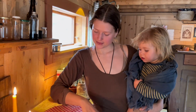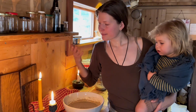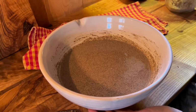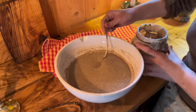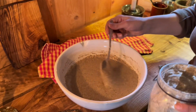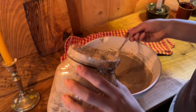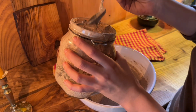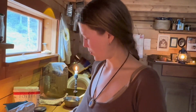So now our sourdough has rested for about 10 hours, and it smells really good. It's a bit of a sour smell. And now it's really important that you remember to bring back some of this into your jar. This is a really nice way of making your sourdough come alive. So we'll save some of this for another bake. Yay! So now we're gonna add all of the other ingredients into the batter or the dough.